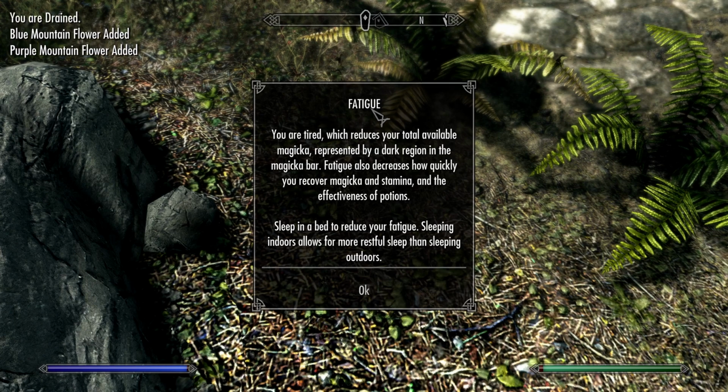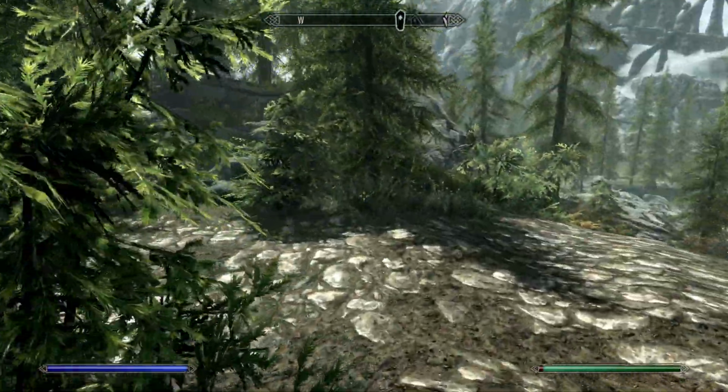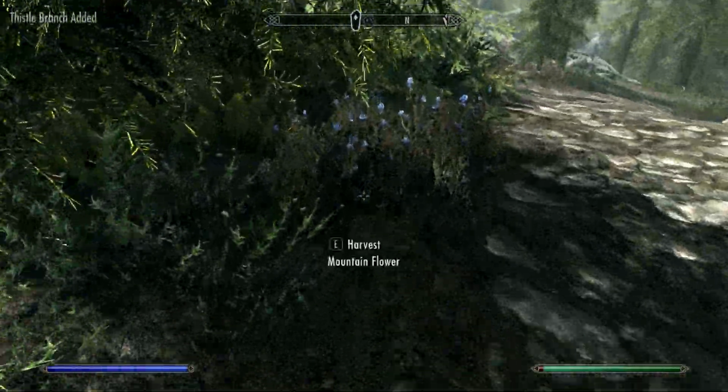And here's another mechanic from survival mode: fatigue. You are now tired, which reduces your total available magicka, represented by a dark region in the magicka bar. Fatigue also decreases how quickly you recover magicka and stamina, and the effectiveness of potions. Sleep in a bed to reduce your fatigue. Sleeping indoors allows for more restful sleep than sleeping outdoors. Okay, oh my goodness, this is a lot to take in. This is more than I actually thought there was.